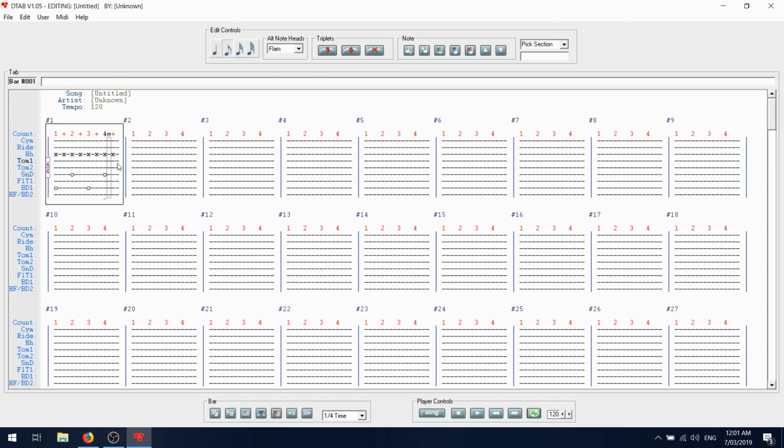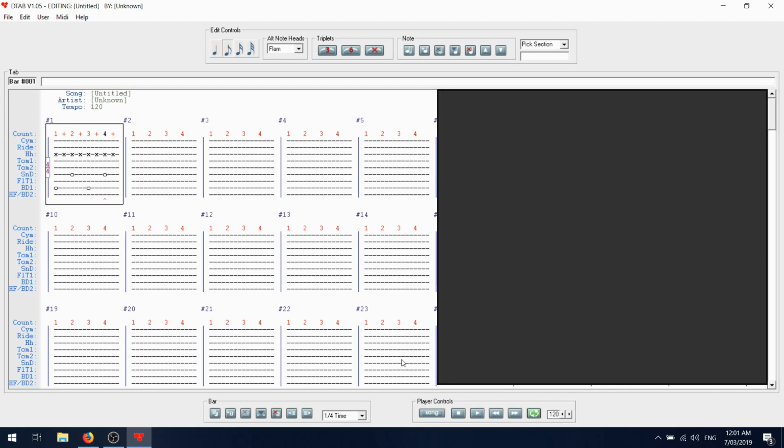Okay, now since Dtab was first created without mouse interface, believe it or not, it was actually at the time there was only like a slightly customized text editor for making drum tabs, and I wanted to have a program that would do automated output and playback primarily, but there just wasn't one. So I wrote this thing, and it's still around. Amazing, isn't it?